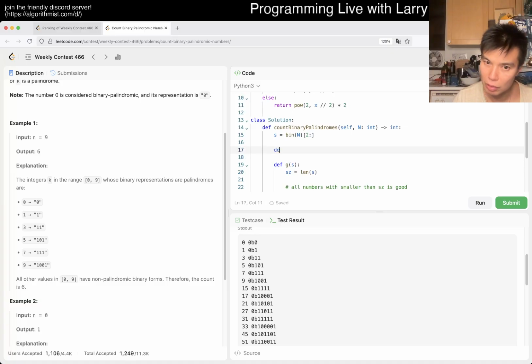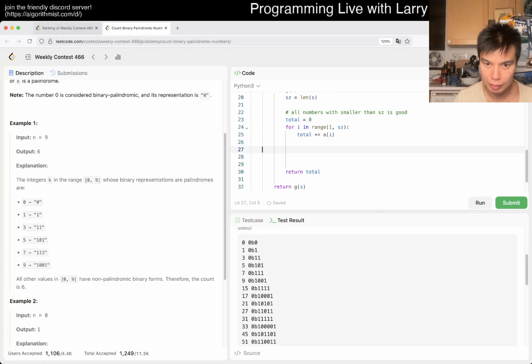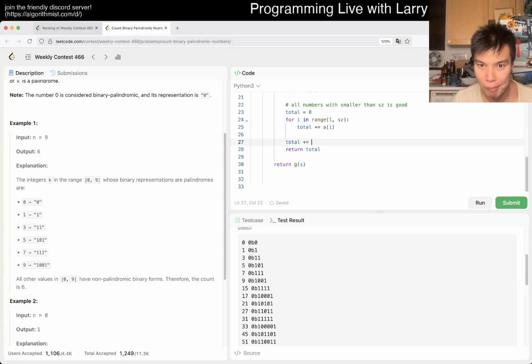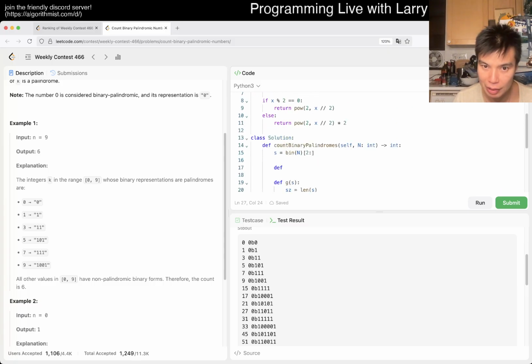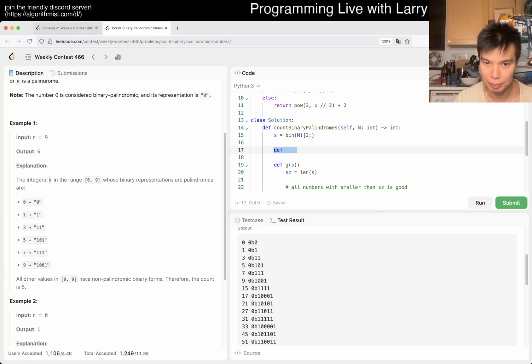Okay, and then now, I know some people have a template for this, and honestly I'm not that good on this one. Okay, so we have an F that does, what do we want? We have an S, let's not put it in there.